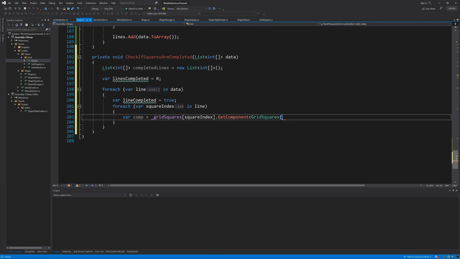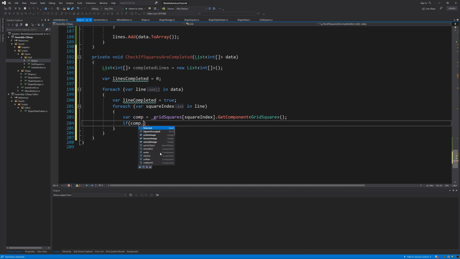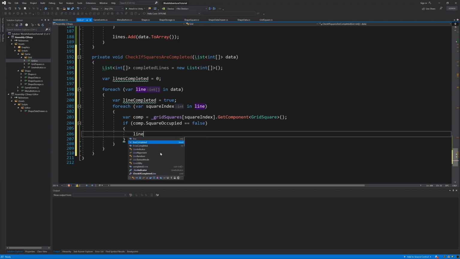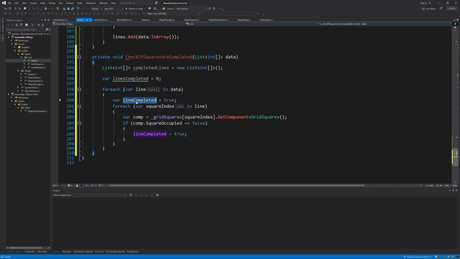Okay, and then we want to put the if statement. So if the comp dot square occupied is equal to false, we want to put the line completed will be equal to true. Okay, make sure you're putting this line completed, not this variable. Okay, so we're going to set this variable to be true.